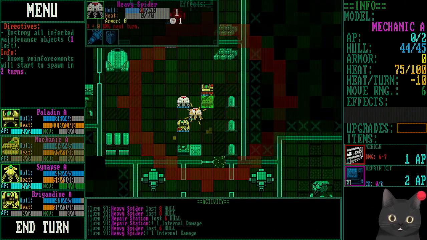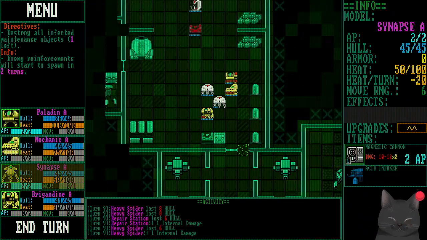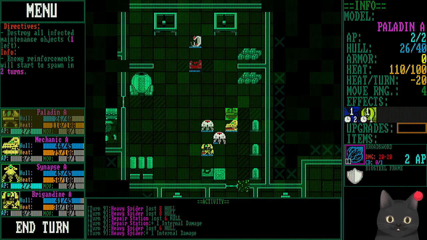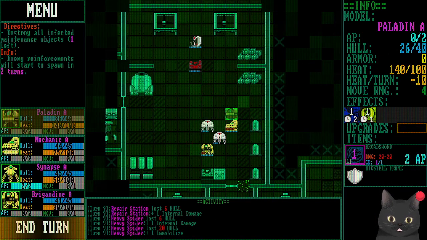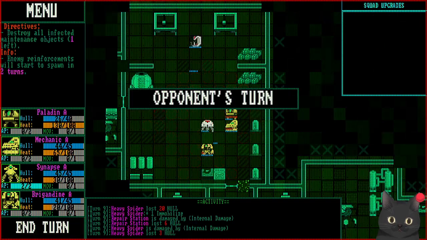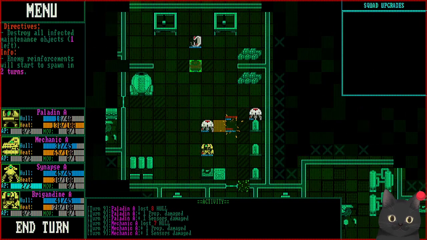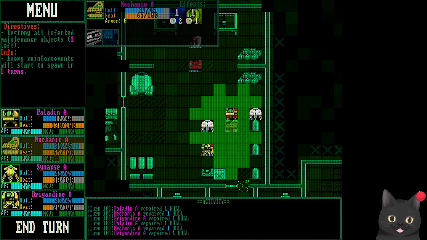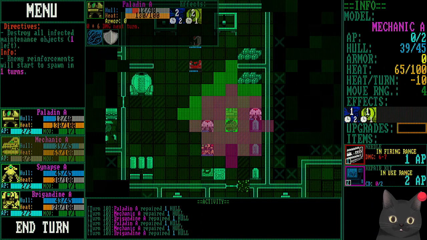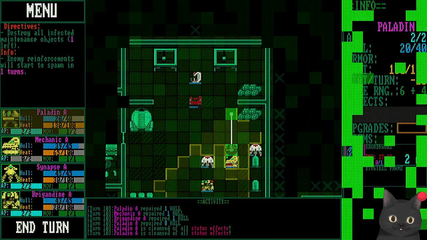Hit the repair station, hit the heavy spider, and get you moving up. Paladin has 2 AP. Do I... Yeah, use it. Alright. Who's the repair station gonna repair? Doesn't look like anyone right now. You're still going to be taking 6 damage, so let's use a repair on you real quick. That uses up all of his energy.